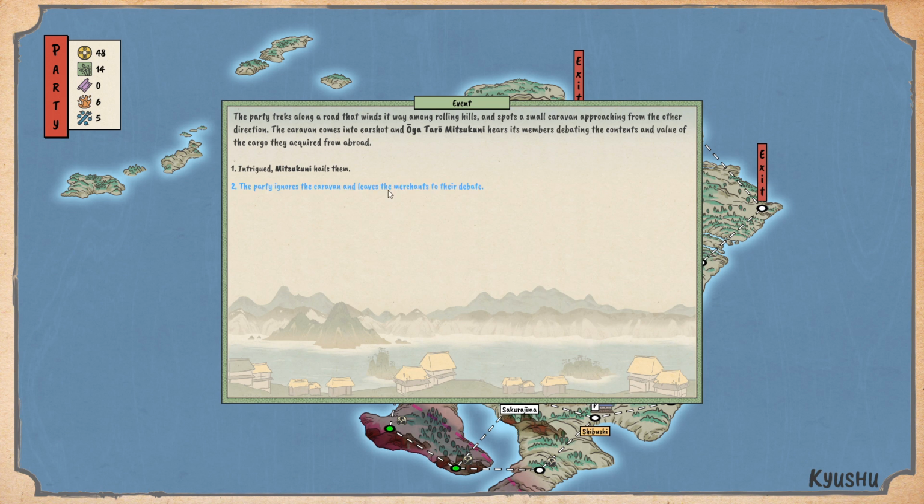The party treks along a road that winds its way among rolling hills and spots a small caravan approaching from the other direction. The caravan comes into earshot, and Oyataro hears its members debating the contents and value of the cargo that they've acquired from abroad.